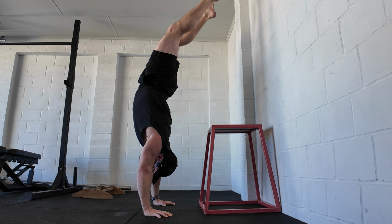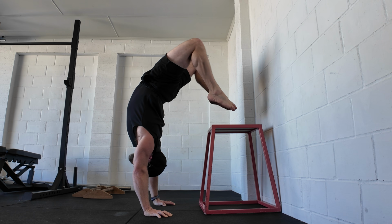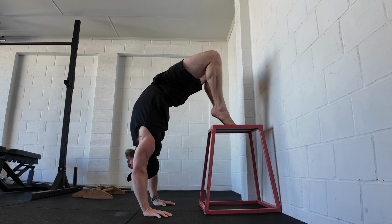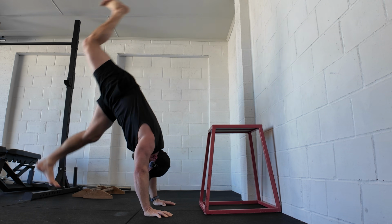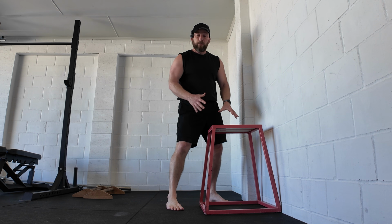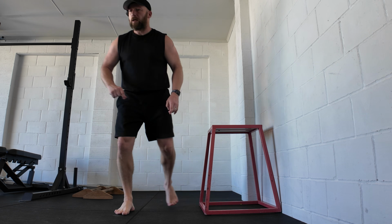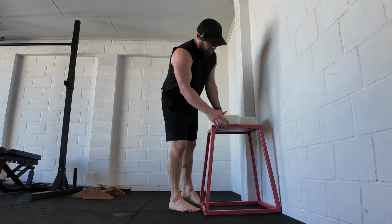Oh, that's hard, but I can pull up and then I should be able to go back to it. Yep, you can see I haven't been working on my extension enough. So at the moment, unless I do more reps to warm up, that's probably just outside my limit. So I'm going to add something small to it. So realistically, that's more height I can probably deal with.